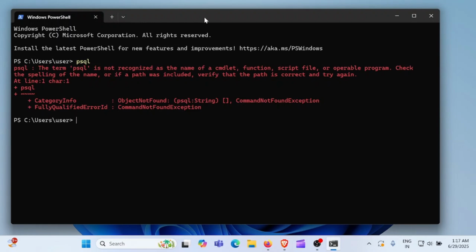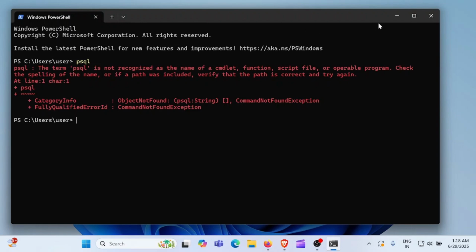So if the folder that contains psql is not in the list that the terminal can find, then it can't run the command even if your Postgres is installed correctly. So in order to use psql in your terminal, I'm going to show you how you can find the path and set it up so the command works.